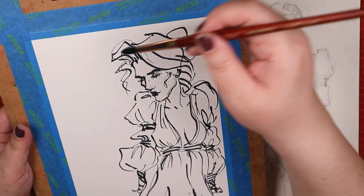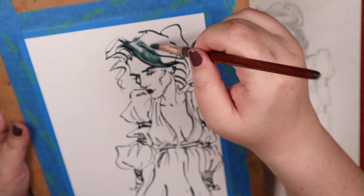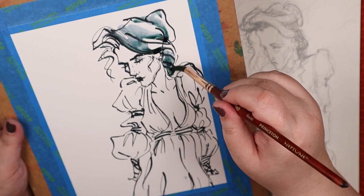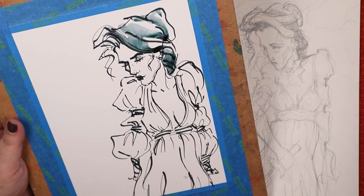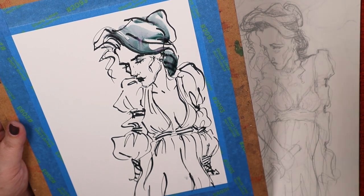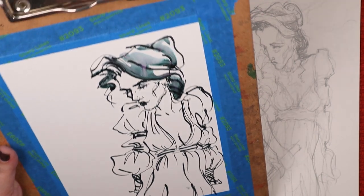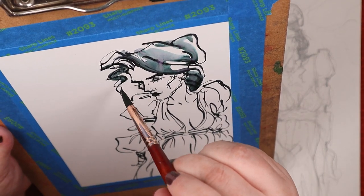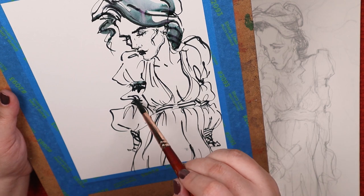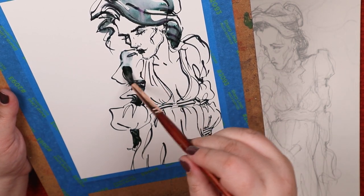Here is where it gets interesting. With just a brush and plain water, re-wetting the ink brings out shades of blue, green, and even pink. In one of the videos I watched, it was suggested that once activation occurred, the ink would become stable upon drying, and that if you wanted to avoid unwanted activation, spritzing over those areas with a fine spray mister and then letting it dry would do the trick.